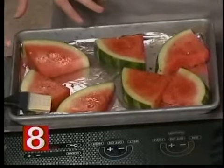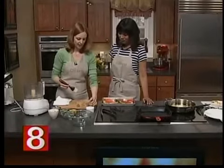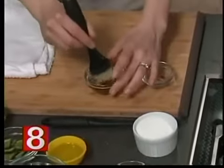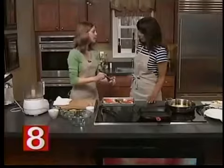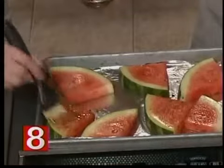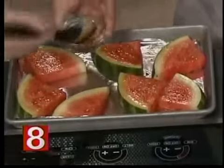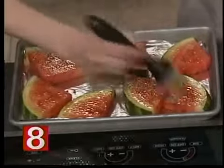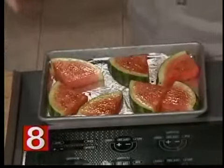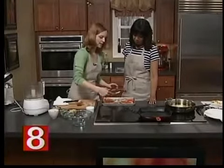This is about a pound and a half of watermelon cut up. To bring out its savory side, we're going to take chipotle chili, which is a nice smoky chili, and mix it with a little oil. You can get the chipotle chili at the spice rack — it's already ground up for you. We're just going to brush a little bit of that on our watermelon. This is going to add a little smoky note to the salsa. Then sprinkle it with just a little bit of kosher salt, because everything is better with salt.